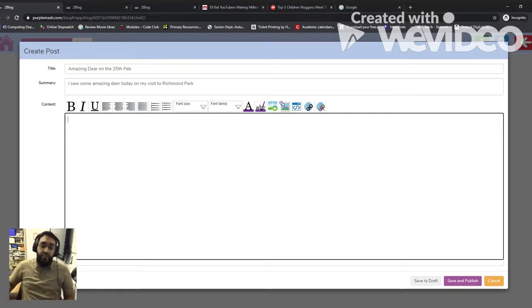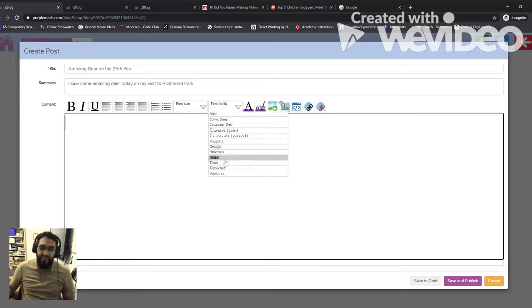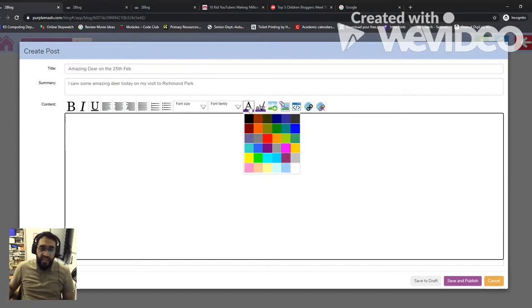Me personally, I usually like to justify. So what it does is it plays around with spaces between your letters and keeps everything sort of really central, straight lines on both ends. That's what I usually use when I'm writing letters. If you wanted to add bullet points or an ordered list, so a numbered list, you can use that as well. You can also play around with your font size and your font style as well. So feel free to play around with them. Don't really have much to choose from, but obviously it gives you a good effect to your blog as well. Again, we can change the text color, and if we want to change the background color, we can do.